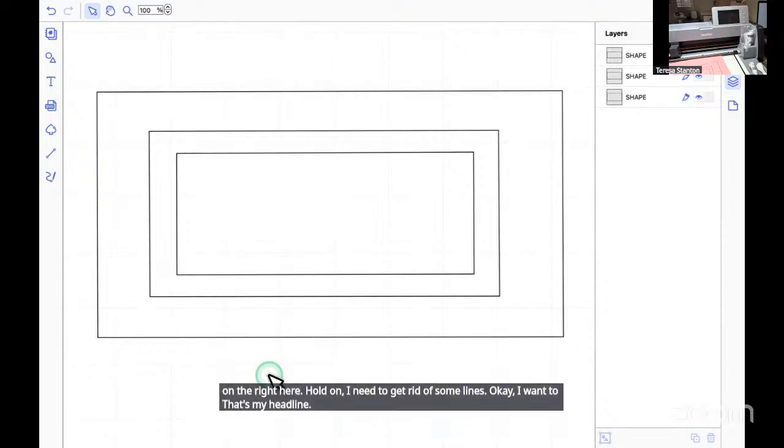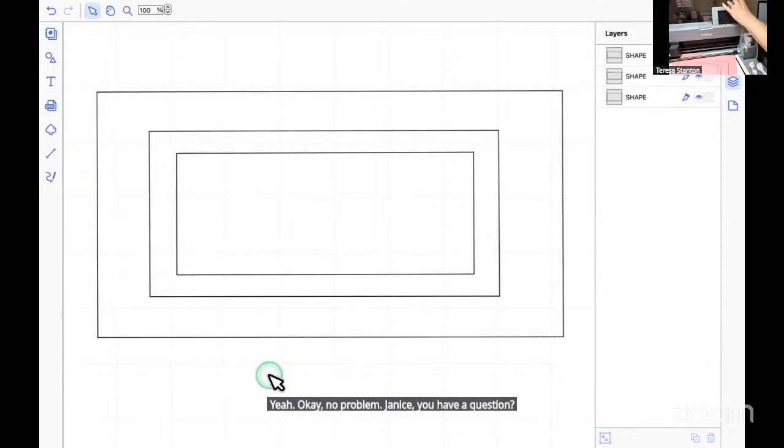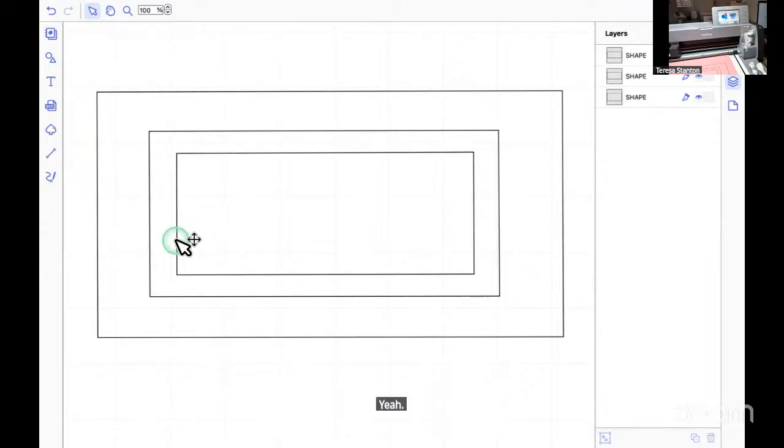Janice, you have a question? Yes, I have 4 layers. You have 4 layers? Yeah, in the inner box the left border is a separate shape, and then the 3 sides is a shape. So if you click on the left border, is it a line that goes all the way around?